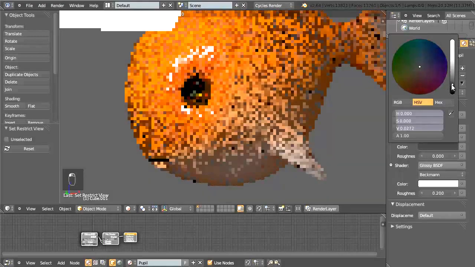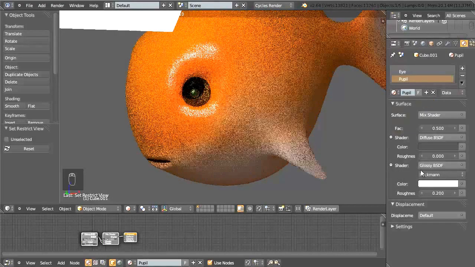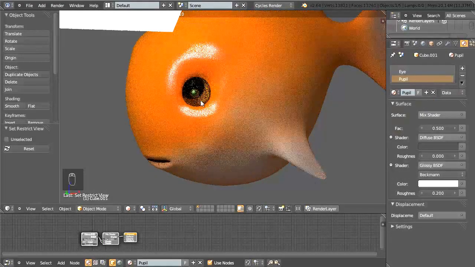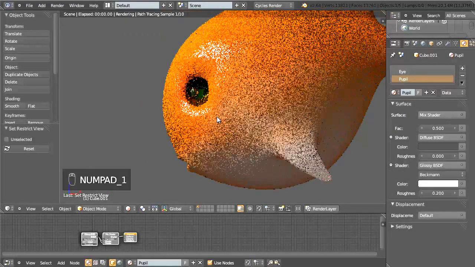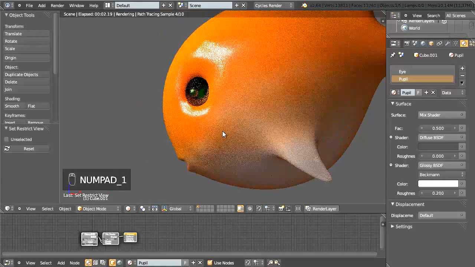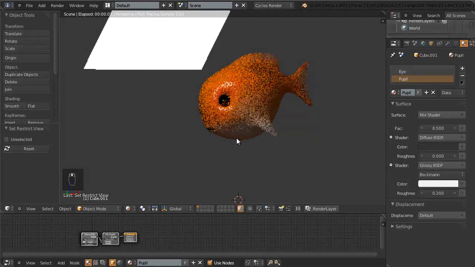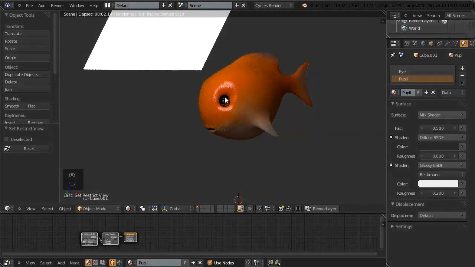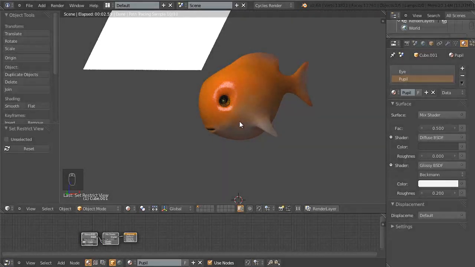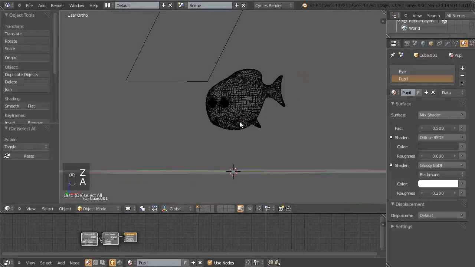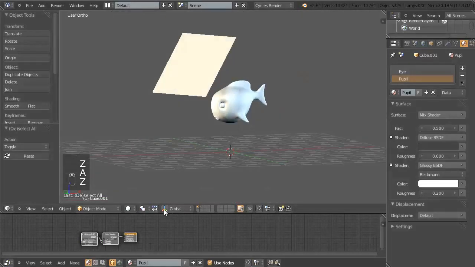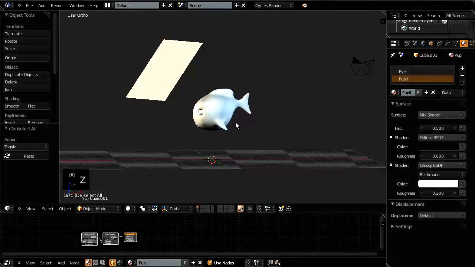And then we'll take this, make it pretty dark. But that way it just gives us this little hint of something inside of his eye. It kind of just looks a little bit more fisheye-like. Especially from a distance, it just kind of gives us that weird translucency looking fisheye look. Alright, so that's all we need to do for that. So the eyes are done, the goldfish material is done.